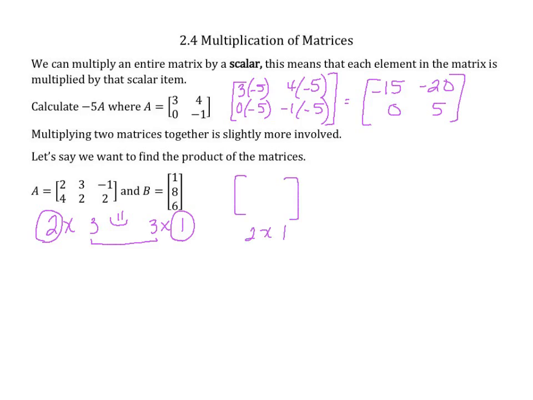So how to multiply is the following. I'm going to take my top row with this whole thing. I'm going to kind of work left and top. So I want to take 2 times 1, plus my middle ones, 3 times 8, plus negative 1 times 6, and then simplify. So 2 times 1 is 2, 3 times 8 is 24, and negative 1 times 6 is negative 6. And we can use order of operations here to add, giving us 20.